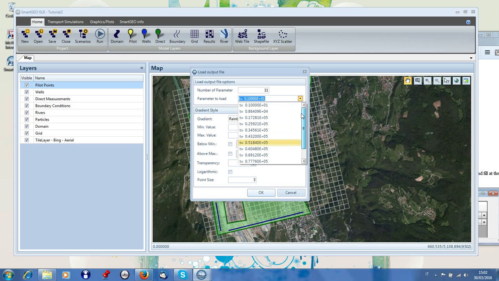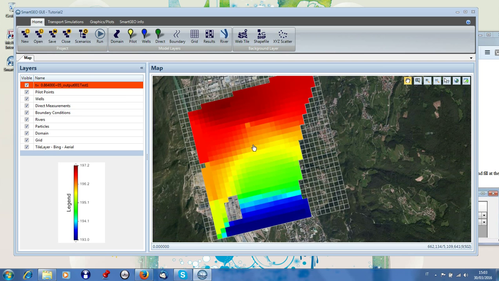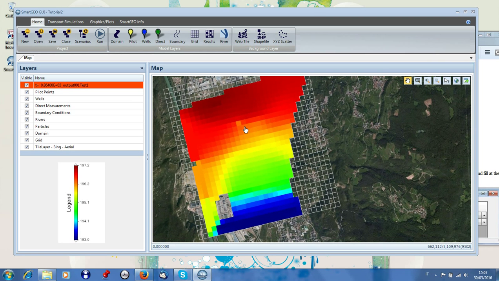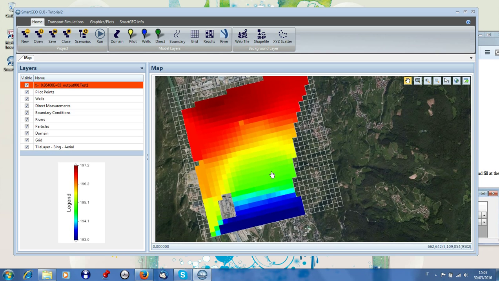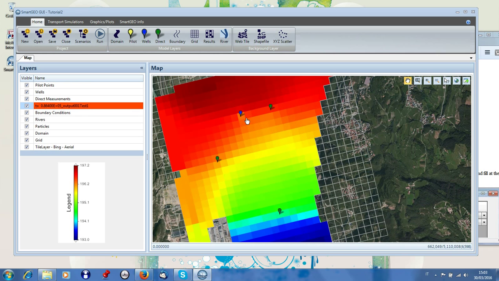Since the MODFLOW simulations, if you remember, were divided into 10 time steps, here we need to select the color scale and OK. Now we can see that the hydraulic head simulated is represented in this map. Here where we had the well, you can see that the hydraulic head is lower than the neighboring area.